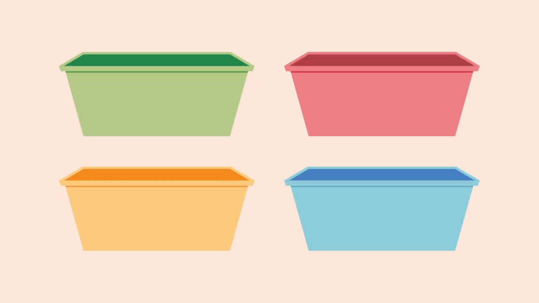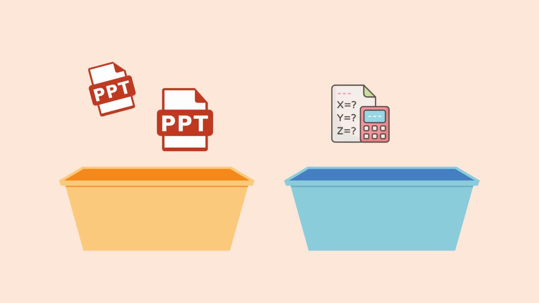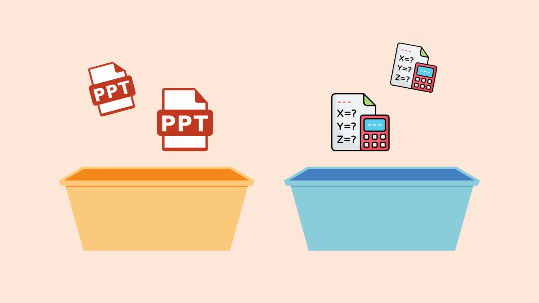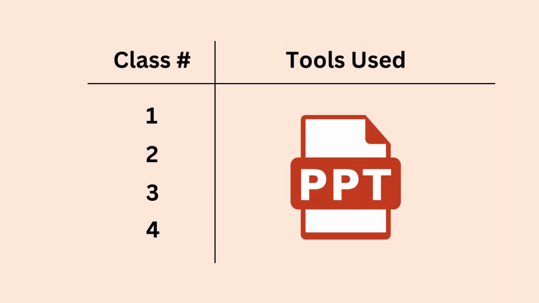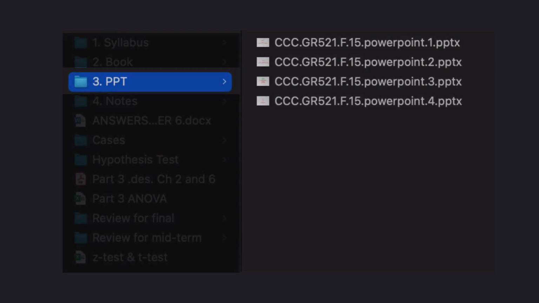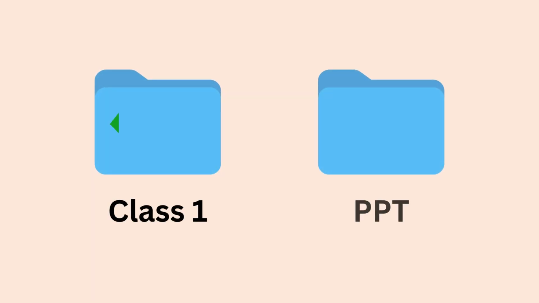It won't make sense to organize these files by category, say put all the PowerPoint slides in one folder and put all the problem sets in another folder. The only exception is when you use the same PowerPoints for multiple classes. For example, my statistics class uses 4 PowerPoints for the entire semester. In this case, I created a folder named PPT and organized them by category. But believe me, in most cases, you need to create folders by class, not by category.